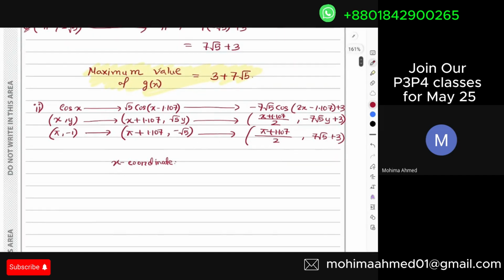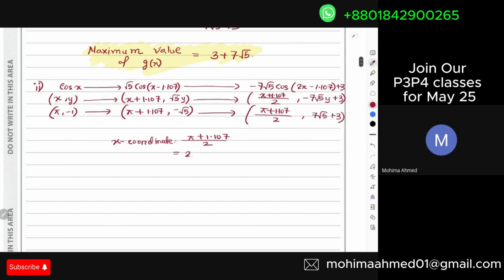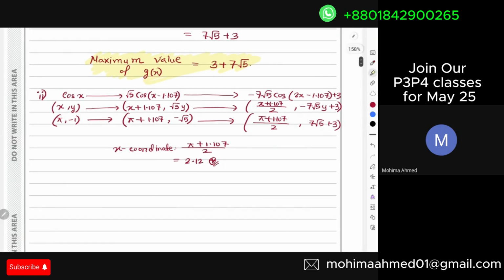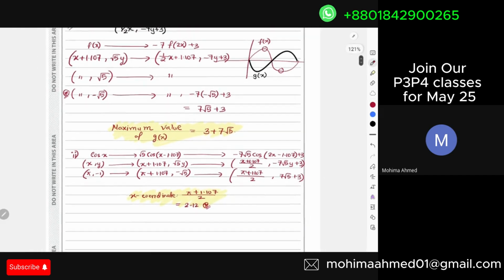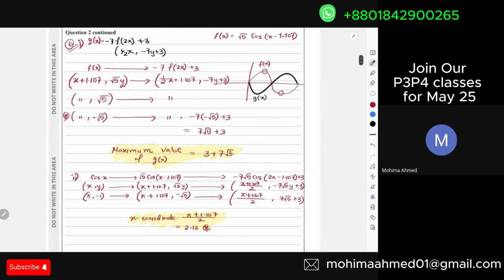So I'm going to first write pi plus 1.107 divided by 2, and that gives you 2.124, or I can write 2.12, right? This is my final answer. And over here also, I'm supposed to only write this x coordinate and not explain the entire translation, okay? Never include the translations. They're only going to give you marks for this x coordinate and for y coordinate, not the working. This is your part B2 calculation.